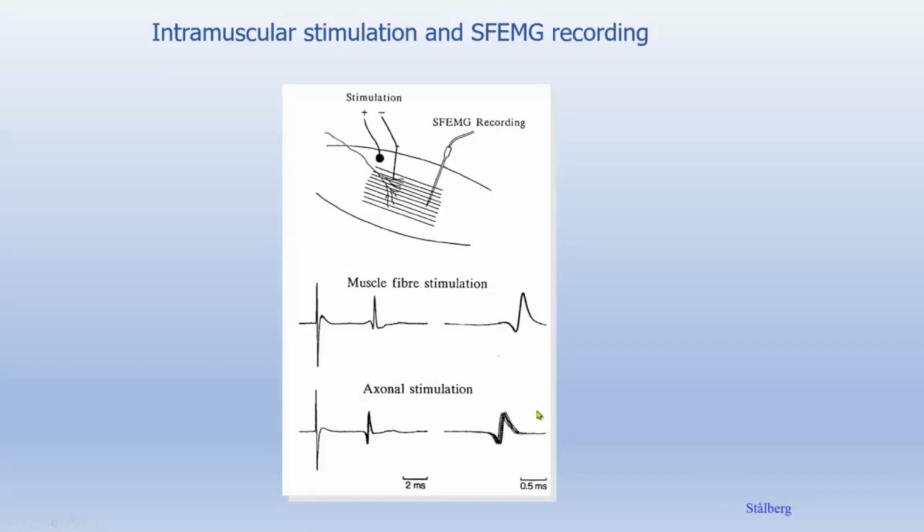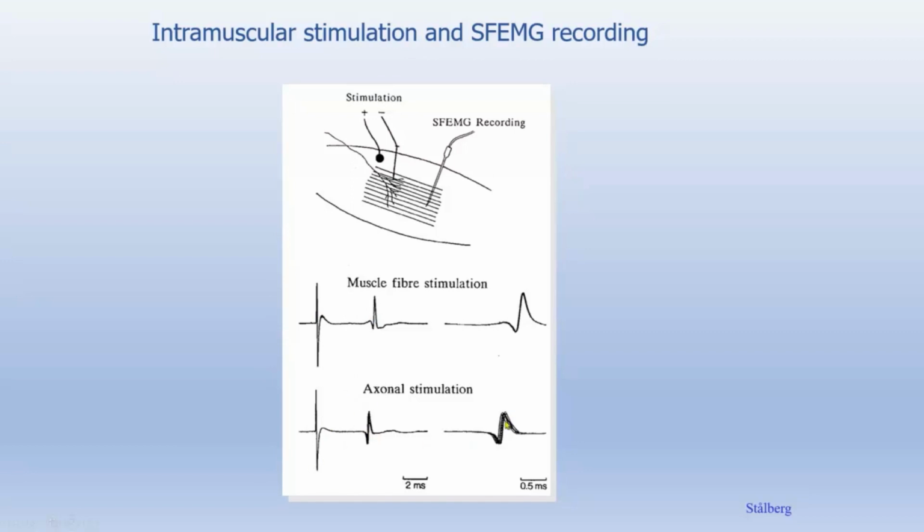The muscle fiber can be activated either voluntarily, as I have shown here, but also with electrical stimulation, where here's the muscle, and we are now going to do intramuscular stimulation with a monopolar needle as cathode and a surface electrode as anode. We insert this in the muscle and have a very slight stimulation strength, a few milliamps, the frequency of 5 to 10 hertz, and we insert the needle into the twitching part and record a stimulus artifact and single fiber responses.